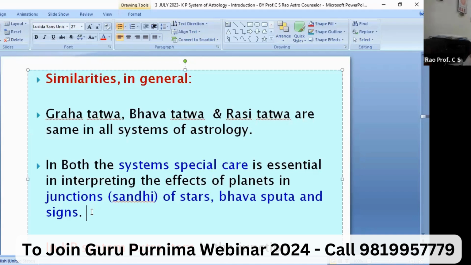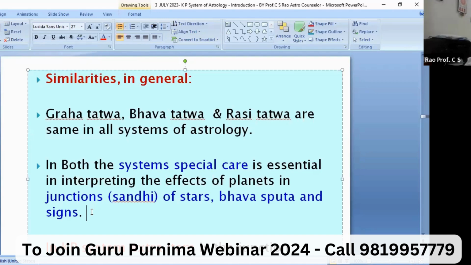Here in this, Sandhi planets are important. Sandhi means junctions, junction between two rasis, junction between two Bhavasputas. Whether the planet is nearer the Bhavasputa or far from the Bhavasputa, is generally what we see in the traditional system. The same system here also applies. Whether it is nearer to the Bhavasputa or far from it or in the middle of the Bhava depends on the Bhava results, how much Bhava results that planet can afford to give.